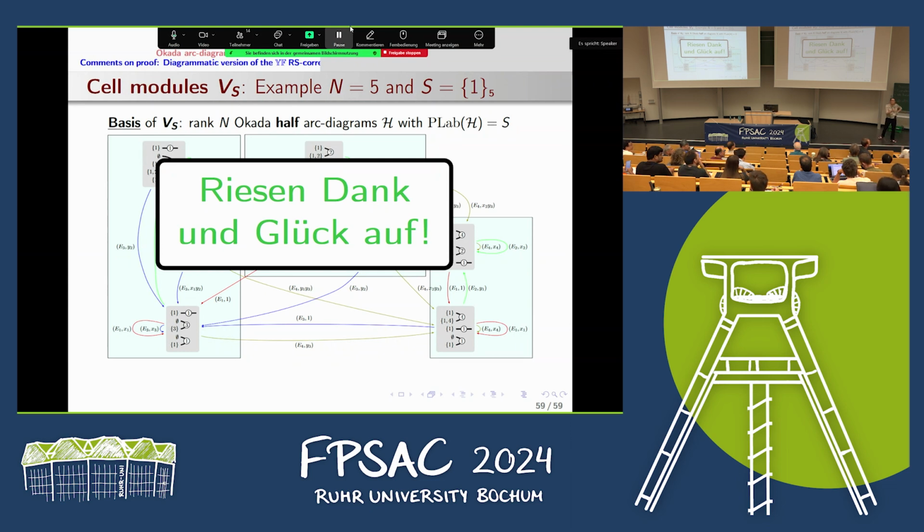One thing one can do is play the two RS correspondences off one another: go from the RS correspondence in the Young lattice and push it through into the other, but I'm not sure that will do what you want. Another thing you can do is mix permutations and those diagrams together. You would get a labeled Brauer algebra or something like that. But maybe that's not your question. That was kind of it.